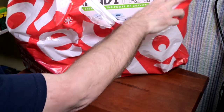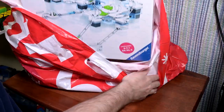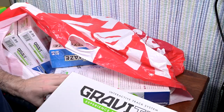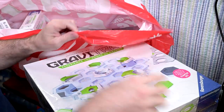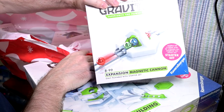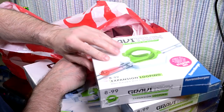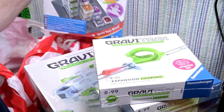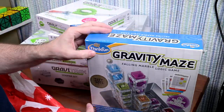So remember that I got, and this is it. This is all still in the bag. The original Gravitrax set. Okay, just a fun thing. You got the expansion set because, you know, a couple of more expansion. And then I also got this game. It's a logic game called the GravityMaze. Here, let me just move all this. So, and I got this.